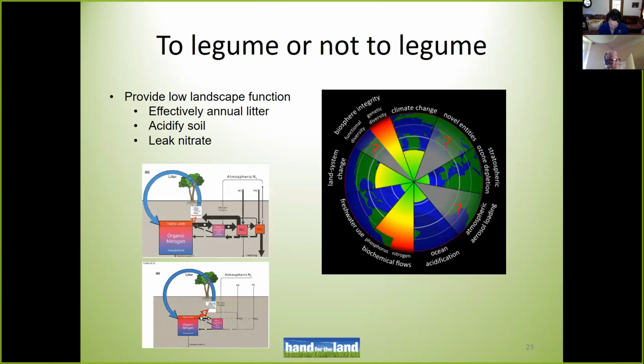So we need to focus on increasing the landscape function rather than thinking that a plant is the answer. There's clear evidence. I think alfalfa or lucerne's a really classic example. It's a plant that ends up managing the farmers so that they end up with bare ground between the plants, no landscape function. It's acidifying the soil. It gets compacted. It's leaking, you know, carcinogen. And it kills the cows. Otherwise, I go, yeah, otherwise it's a beauty. It's two thumbs up.